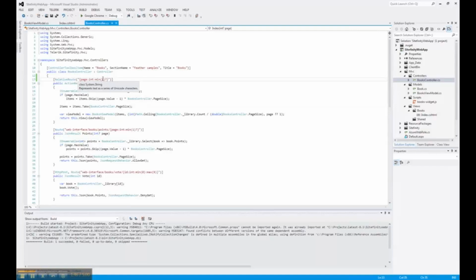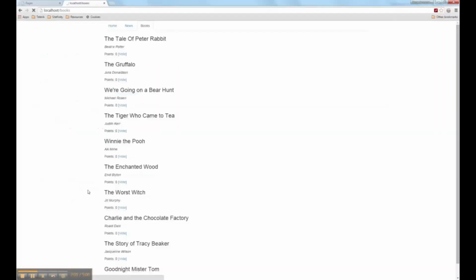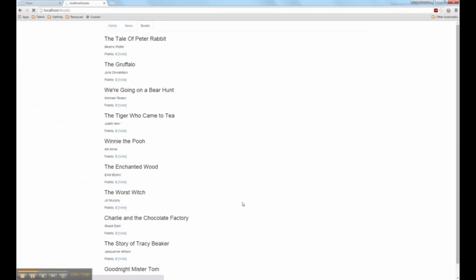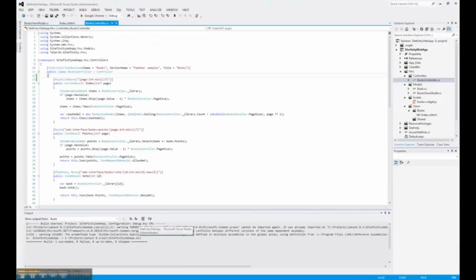Sitefinity.com/2/books gives you page 2 of the books, and so on and so forth. So you can manage that. And in the past, the alternative of getting a custom route like that was you would have to register it in global.asax and do some kind of a regular expression type of thingy. So this is a new feature that's not a Sitefinity feature, it's an MVC feature, but we provide the capability and the support for MVC5, so you can use all those features.